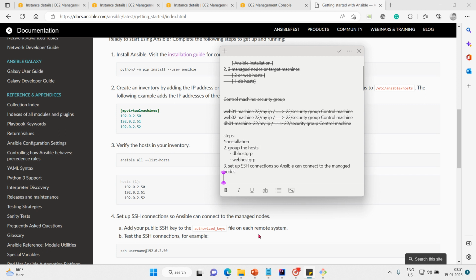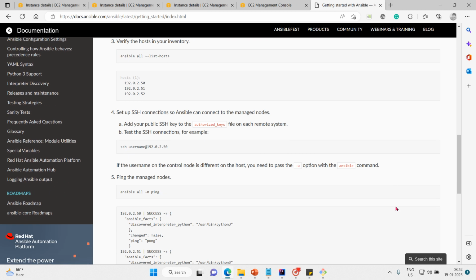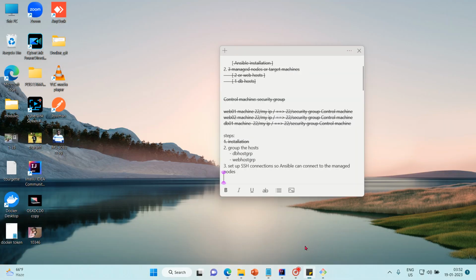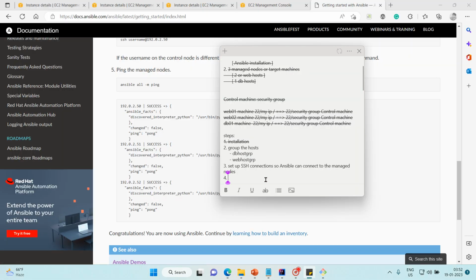So let's do that. And the final step is, once all is set, we'll go for the pinging. This is where we'll get to know whether our target machines or host machines are communicating or not, with ansible all -m ping.